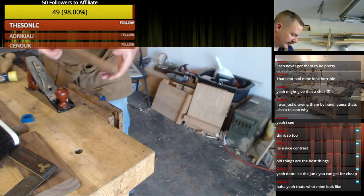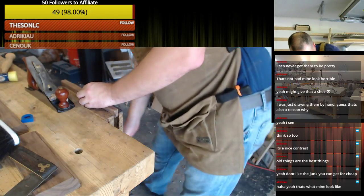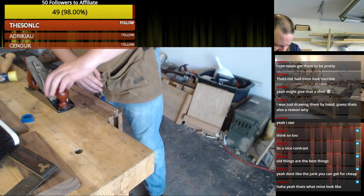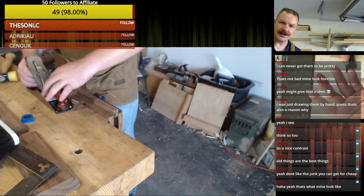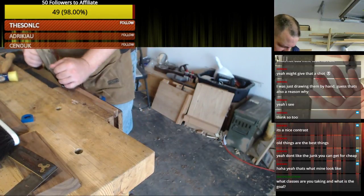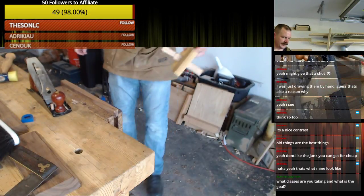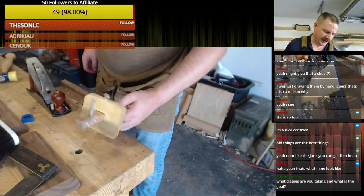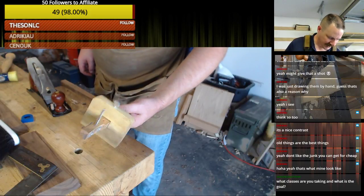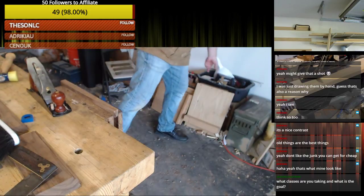Because string inlays were last month's challenge. So, taking in the bookends to show those off. And I'm also going to take in this guy, which is the scratch stock that I used to make them, which is ugly as hell, but it made me want to make marking gauges.